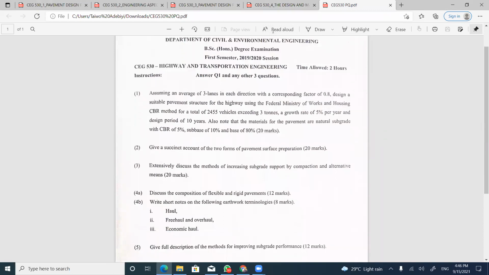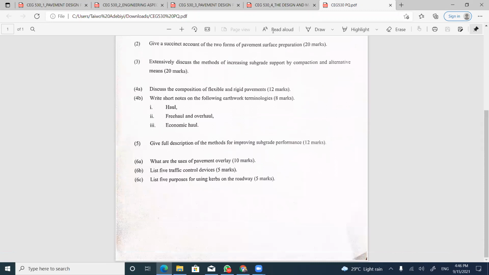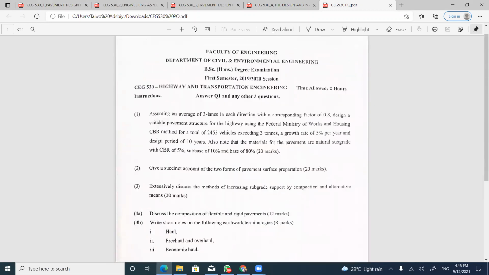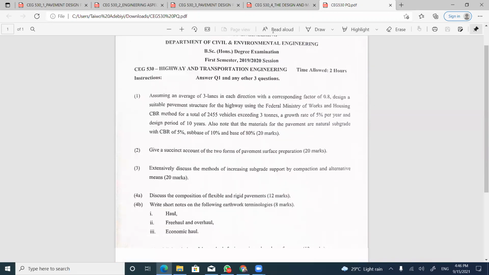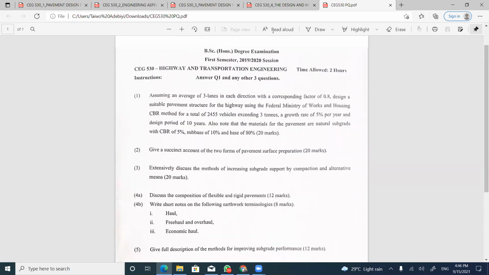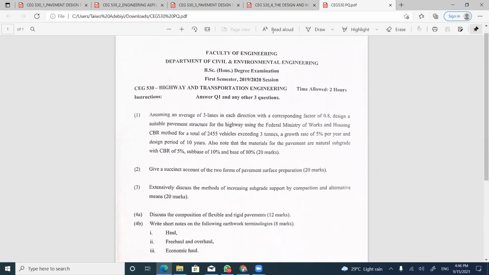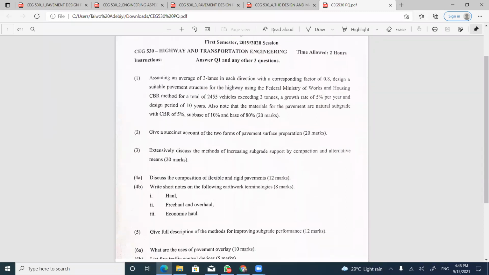But most likely, I feel like he's just going to repeat this, probably just change some things. So basically, this is the past question. He shared this yesterday night. I'm going to send this. I think the first one is the CBR, which is going to be compulsory. Like, answer question 1 and then those 3 questions. Did he take this course before? Give an account of 2 forms of. So this form, page 1 to 7. I said if we get page 1 to 7, just send it.